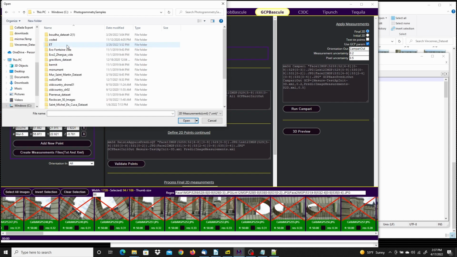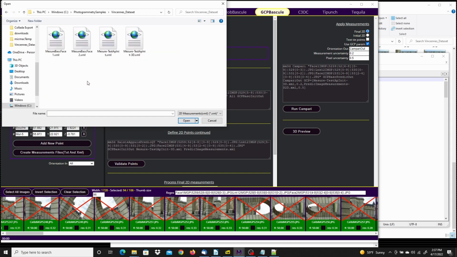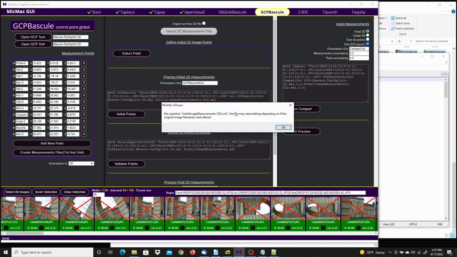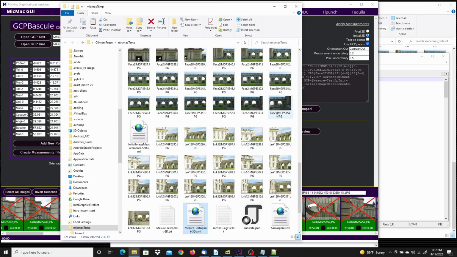Go back to my photogrammetry folder, the Vincennes dataset, and I get the 2D file. File's been copied, it may need editing, and in this case it does because of the file name change. I go into my temp folder again.